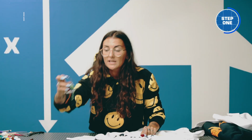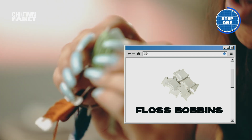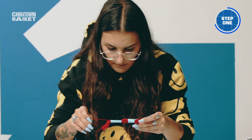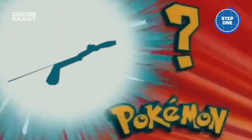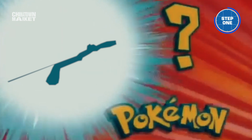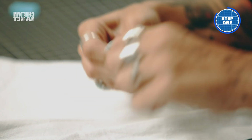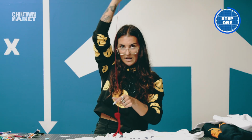If you're gonna be doing a lot of hand stitching, invest in this. Otherwise, your thread's gonna get very knotted. This is just little pieces of cardboard with slits in it, because as you're pulling, see that? Hook it in here and just wrap around. I promise it's gonna save you so much time. These get tangled more than anything I've ever seen.